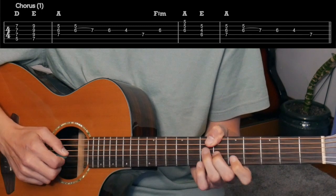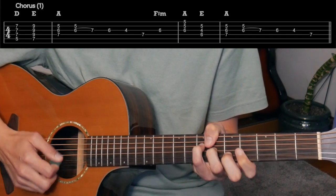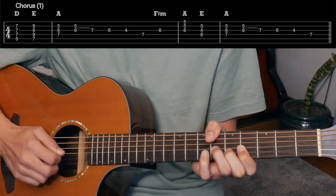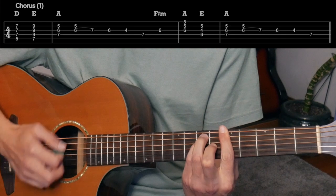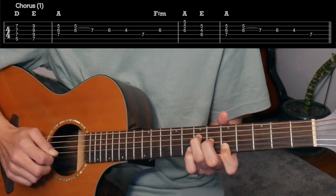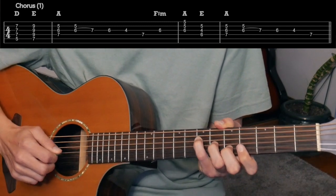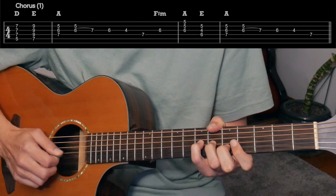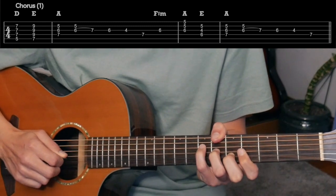So you can do it this way. Or you could always play it like this, which is how I would do it. You're taking an A, this major triad right here, root position of an A. There's these 3 notes, but playing it with this finger here, so that you can go like that, and then right when it goes to the F sharp, he plays this.